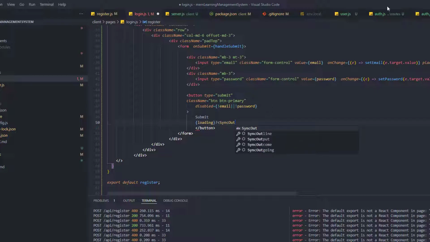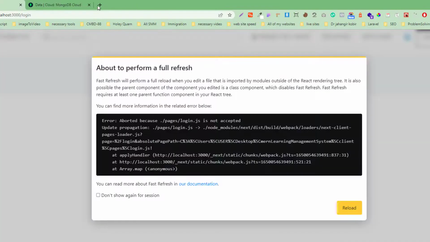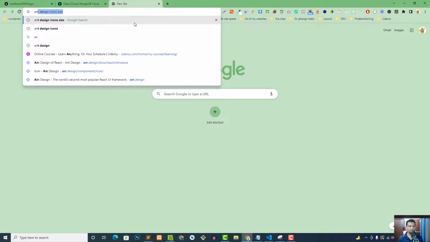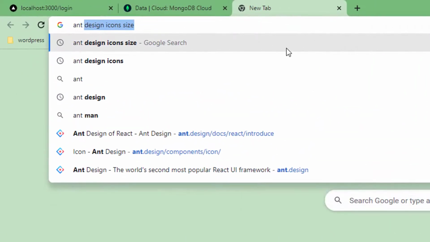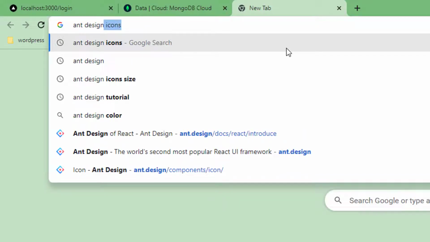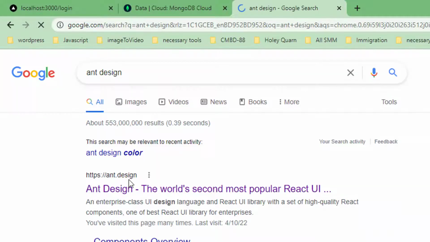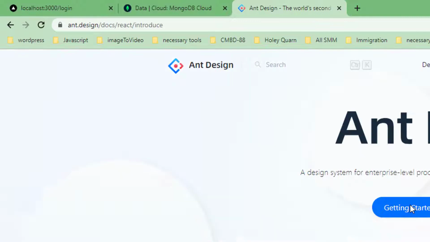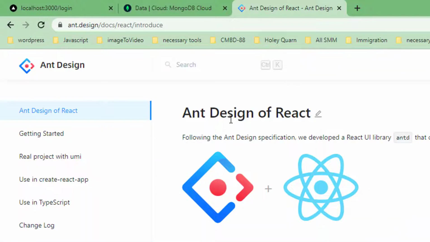If there is any typo, go to Ant Design and bring it from there, SyncOutlined. It will move like a spin.